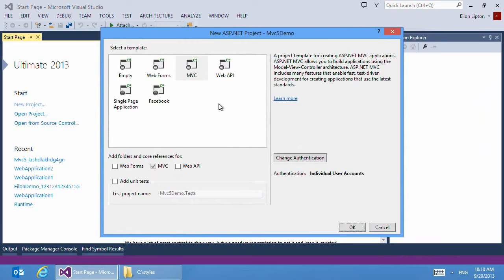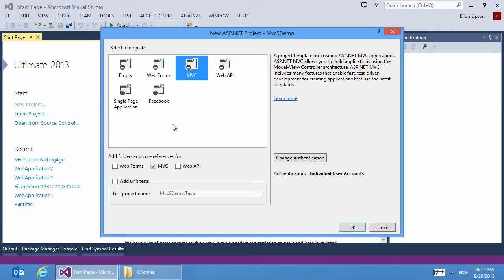And now you get a dialog that might be familiar to MVC and Web API users, but is now joined forces with web forms and other project templates as well. There are a few new things in this project creation dialog. Not only do you have all the familiar templates that you've probably seen before, but within each template there are new options and customizations that you can enable.